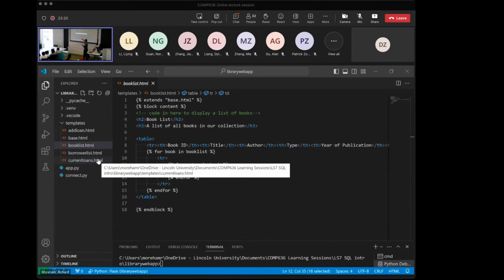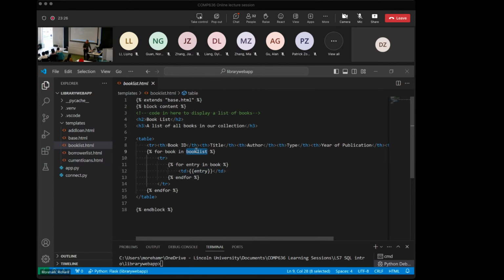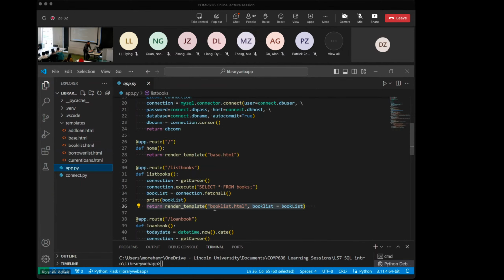So that's the magic in the background that's working to create our web page, but it's also using data that's come in from our Python. If we go back to the app.py, we can see the data we've passed is called book list. That's a list, but the key difference here is that this list has come from the database. And those of you who know some SQL will recognize that as a SQL command, which sends a query to the database saying select all of the fields in the table.